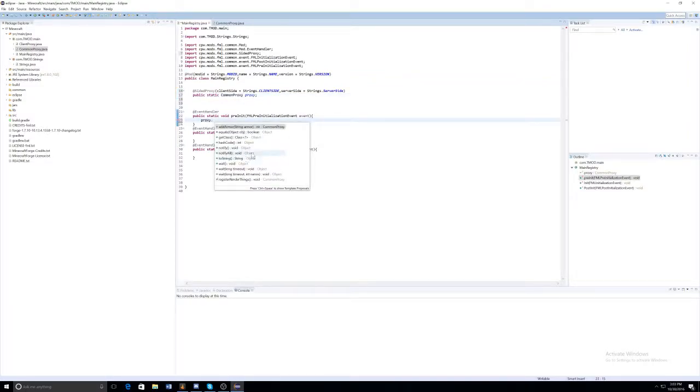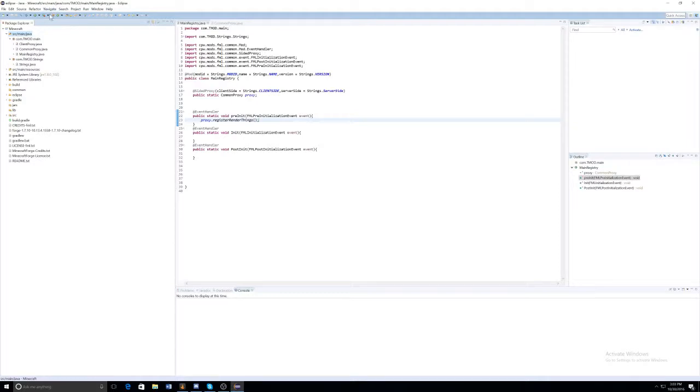That was setting up a rendering system. Now let's move on to the items.